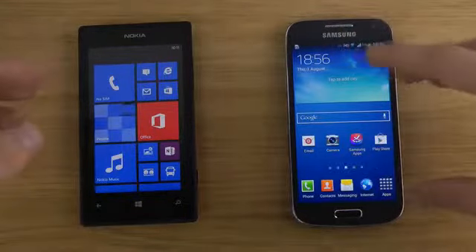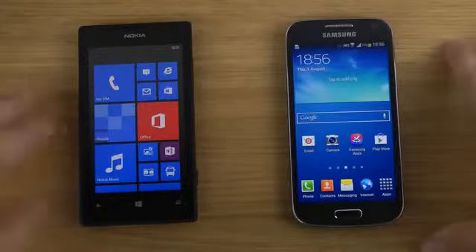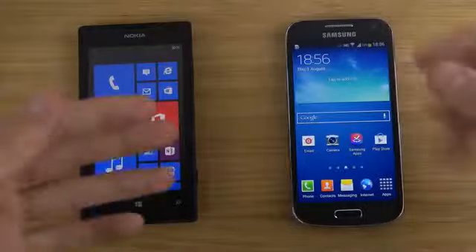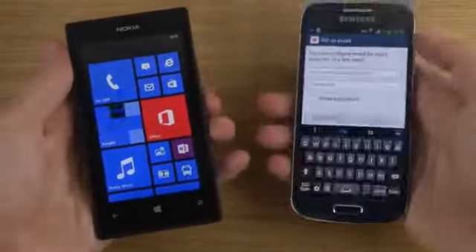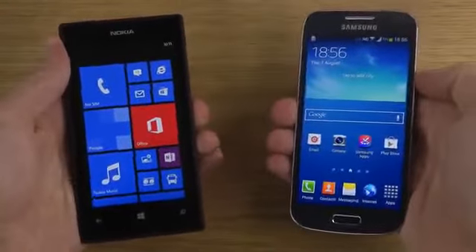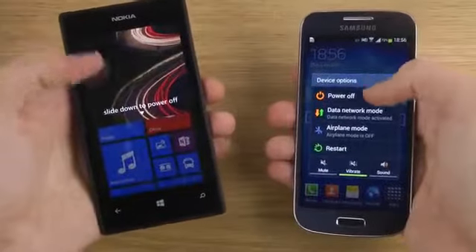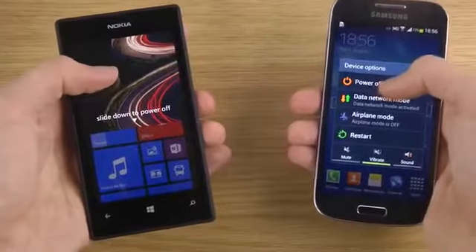I think there's a lot of people interested in that. But then we have these mid-range devices like the S4 Mini — I'm not quite sure if people are interested in that versus the Lumia 520, or just high-end phones like the S4 and the iPhone 5. We just have to wait and see. People always enjoy seeing their phone and seeing the speed of it. So we have Windows Phone 8 here, and Android 4.2 on the S4 Mini.